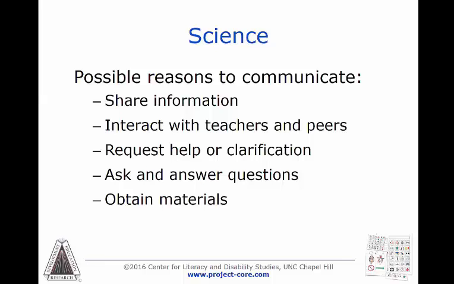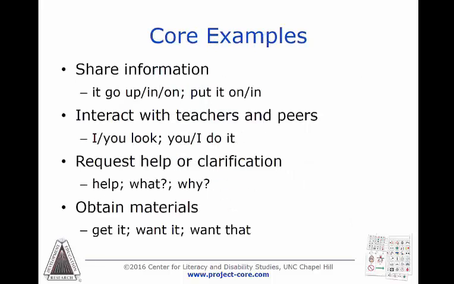In science classes or during science activities, there are many reasons to communicate. Teachers communicate to provide information, give directions, direct or redirect a student's attention, and so on. At the same time, students also communicate to share information. In addition, they communicate to interact with teachers and peers, to request help or clarification, to ask and answer questions, or obtain materials.